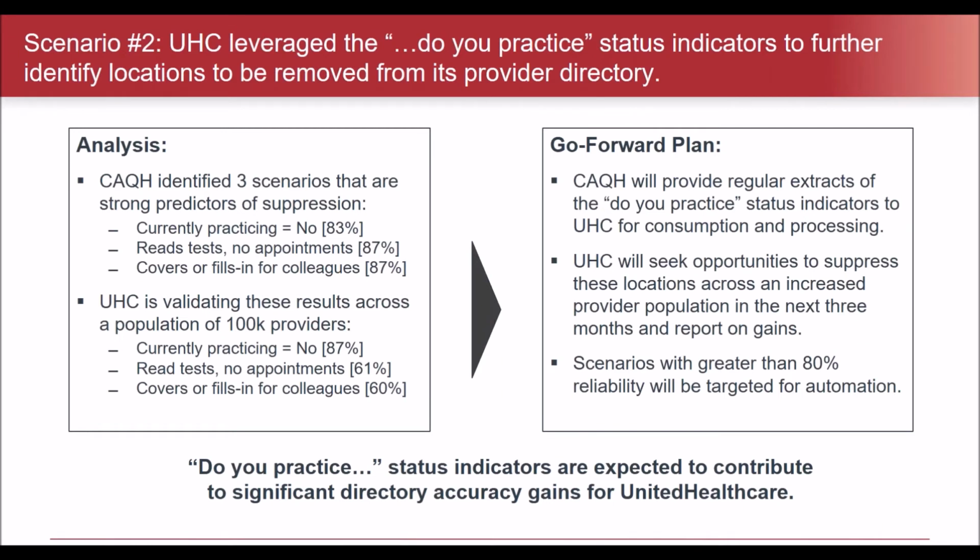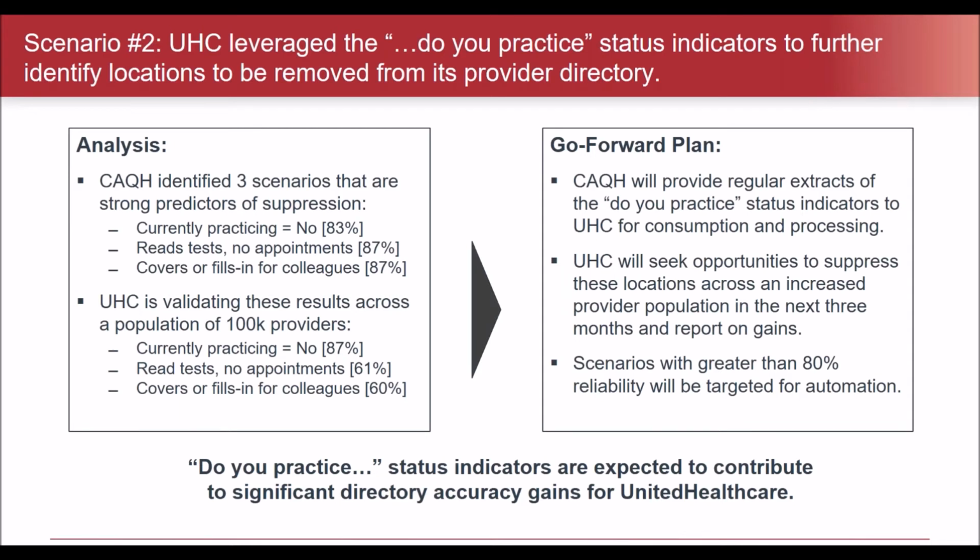The second scenario, so this is more around those detailed questions or the detailed responses about how a provider is practicing at a location. So if you take a look at the left-hand square here, CAQH performed its own analysis about the reliability of these scenarios, where we found that if a provider says that they're not currently practicing there, it's 83% likely that that location shouldn't be published in the directory. Or if they say they're reading tests or covering or filling in for colleagues, it's 87% likely.